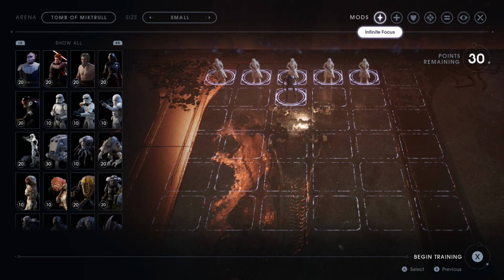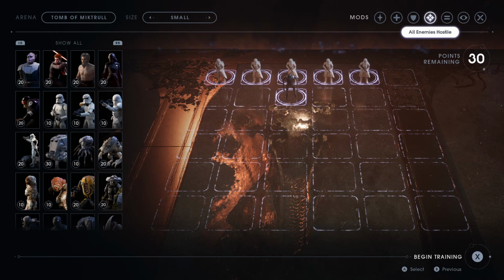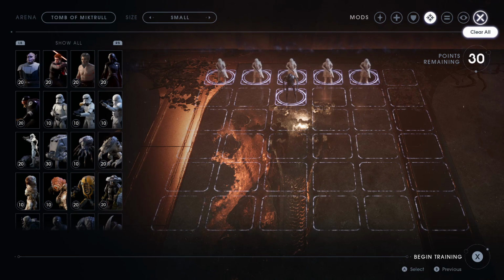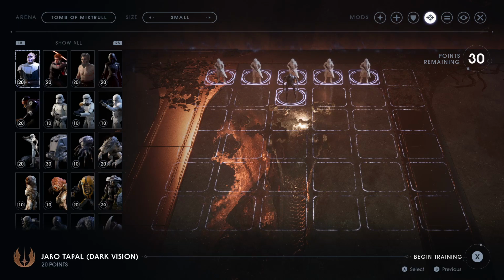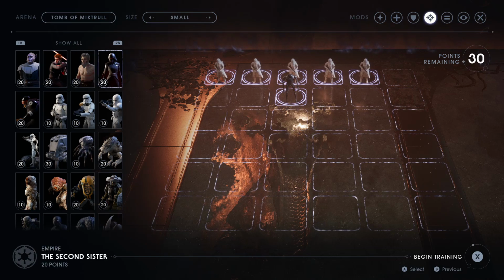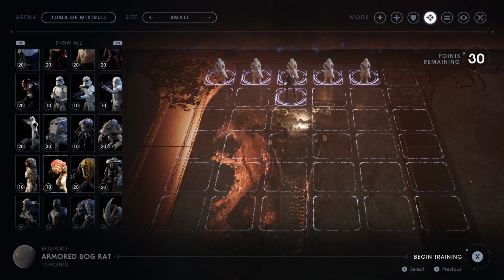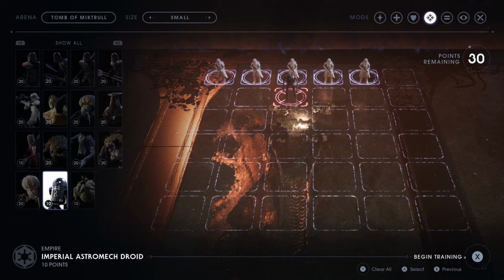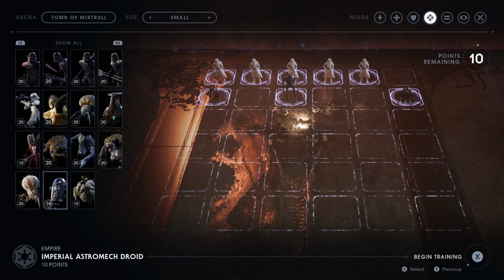You can also have things like infinite focus on yourself, infinite health, infinite block, and so on and so forth. So all enemies hostile is one thing I'm going to have on. And that's fine. He is your leader, necessarily, but that's fine. You can also have the bad guys on this. You can have the second sister and the ninth sister, who are ridiculously hard. There's all sorts of different things you can have, as you can see. You can have an Imperial astromech droid. Let's stick one of them down there, and one of them down there. Why not? And let's begin training.